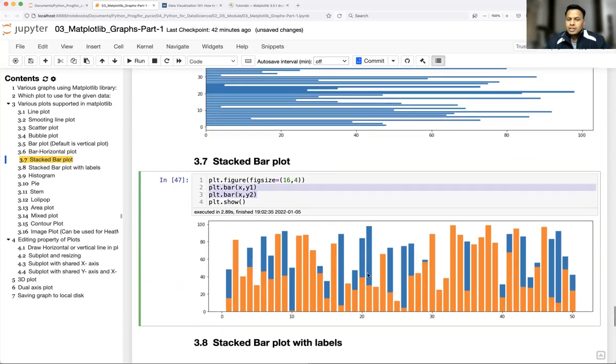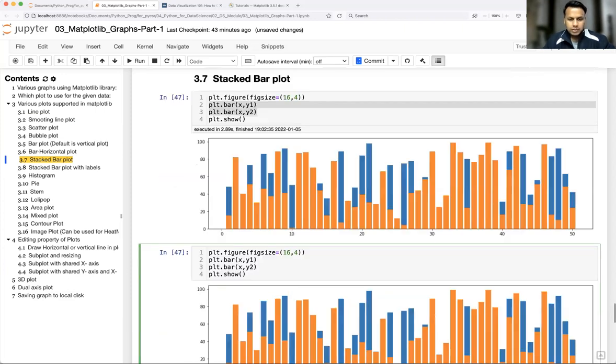But this is not correct. Though it looks like a stack, it is not correct. Why? Because the addition of those two is not 100%. If you take a look at this bar, first your orange bar plot has been plotted, and behind that, the blue bar plot has been plotted. But whatever is visible doesn't mean that your bar plot ends here. It might be coming till here, or till here. You don't know, right? If you control the width, then you'll get to know, correct?